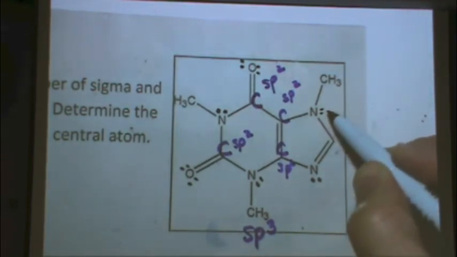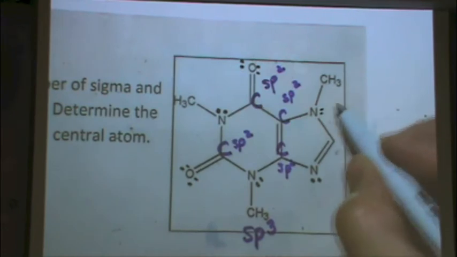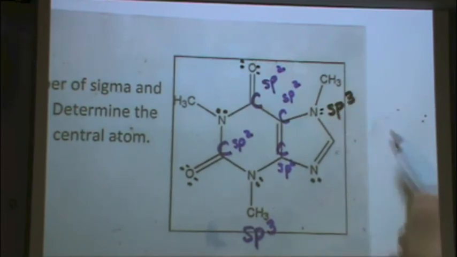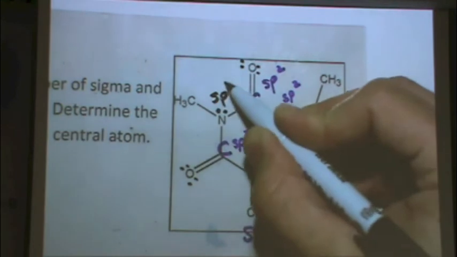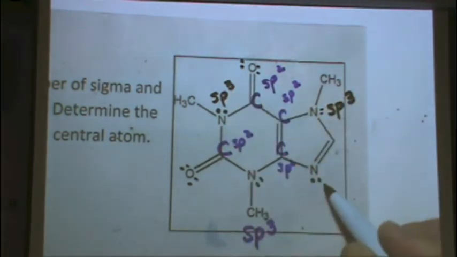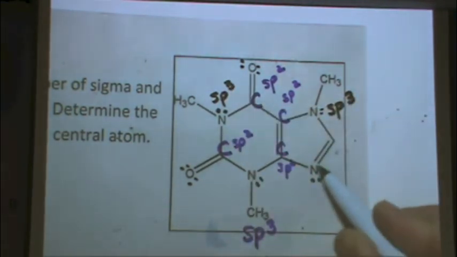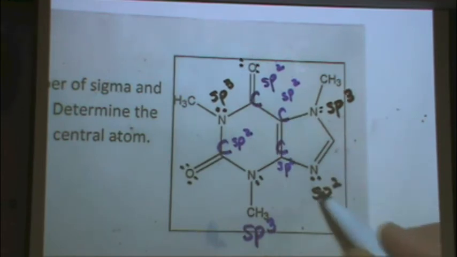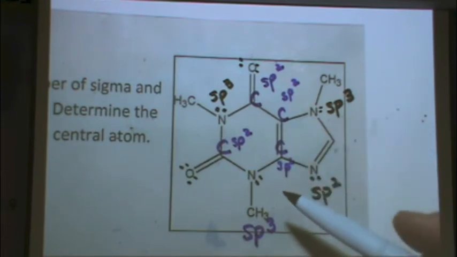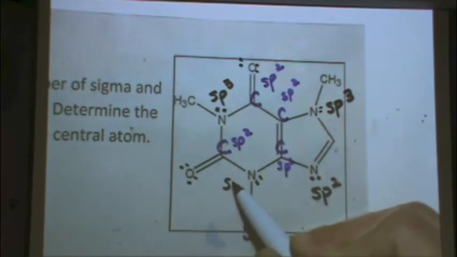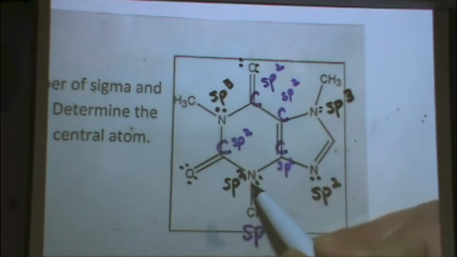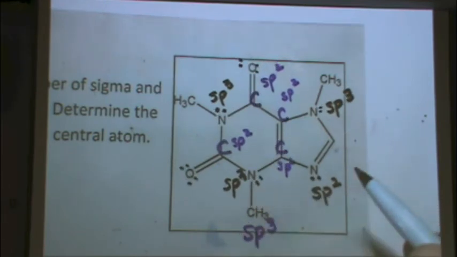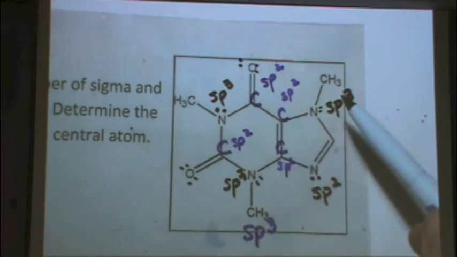So this nitrogen also has 4 groups. This is also sp3. This one also is sp3, that nitrogen right there. This one, though, is what? This nitrogen right here at the bottom right. Yeah, 3 groups, sp2 because of the double bond. But notice it's neutral, so there's still a lone pair there. Did I miss any nitrogen? I missed this nitrogen. 4 groups for that nitrogen, so it's sp3. I think I got all the nitrogens.